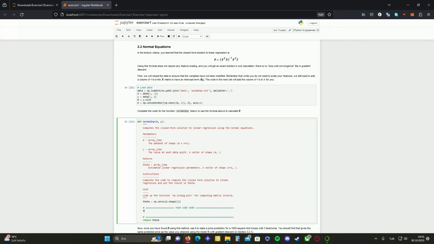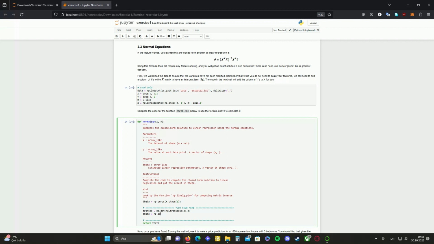We define transpose for this transpose formula and np dot, dot function of transpose x and x, and then define theta.